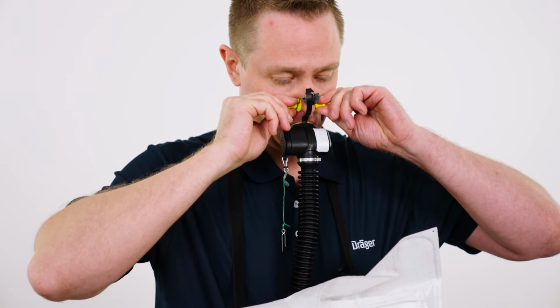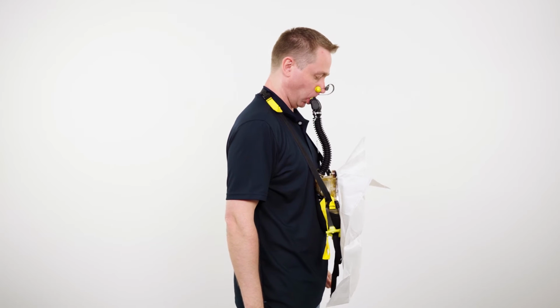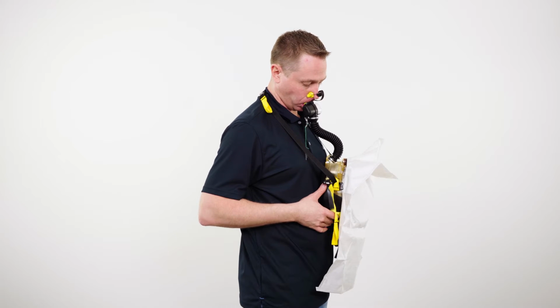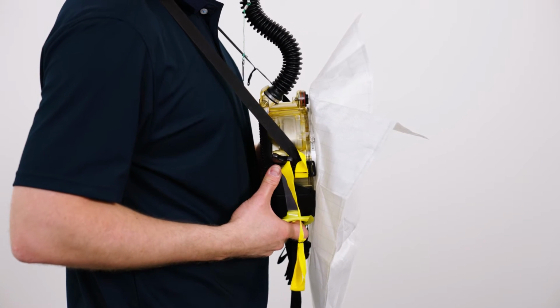Put the nose clip onto your nose. You should no longer be able to breathe through your nose. The tight fit is crucial here, as otherwise the starter oxygen could be released and ambient atmosphere could enter the unit. You are now sealed and can exhale.